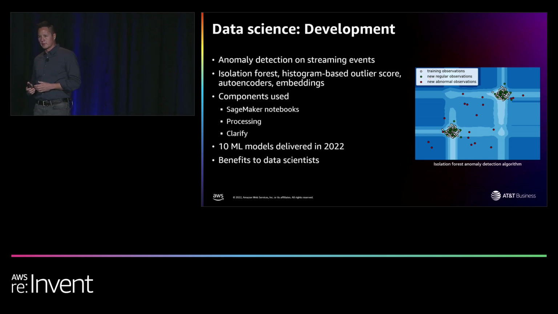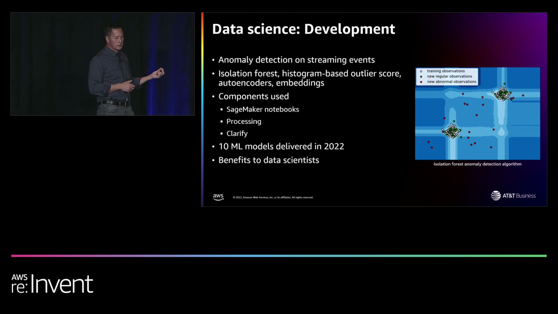So isolation forest, if you're not familiar, the way it works is it takes your training data set and then fits a forest of trees to that data set. But those trees, the features that are selected and the cut points, are completely randomized. And so what happens when a new observation comes in, you take that observation and feed it into your trees and basically see how deep into your tree you need to go to isolate that point from the rest of the observations.